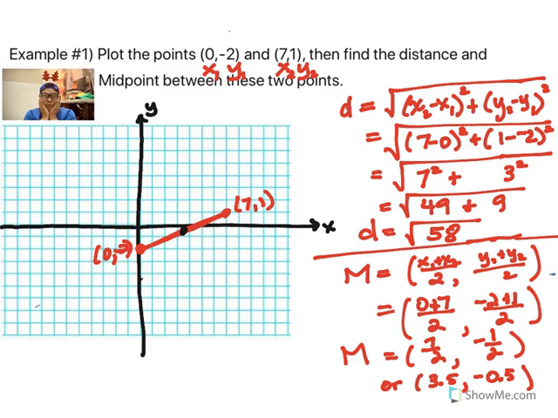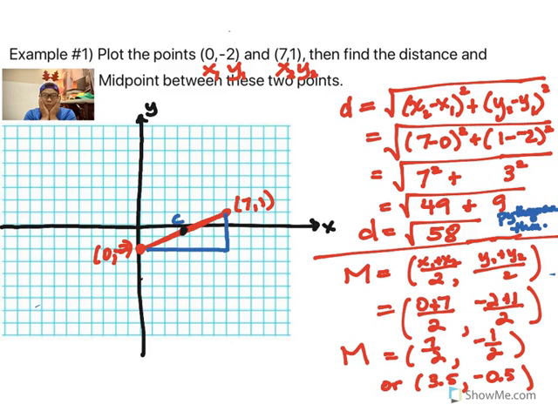Now, before I move on to the next example, I want you guys to be not only book smart, I want you to be street smart. A book smart student just follows formulas and then leaves it, okay? Which is all right, but the distance formula actually came from the Pythagorean theorem. That's where it came from. And if you remember the Pythagorean theorem from geometry, a squared plus b squared equals c squared. If you want to kind of see where it came from, make a triangle here and look.